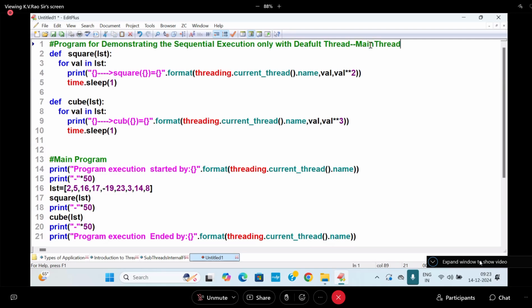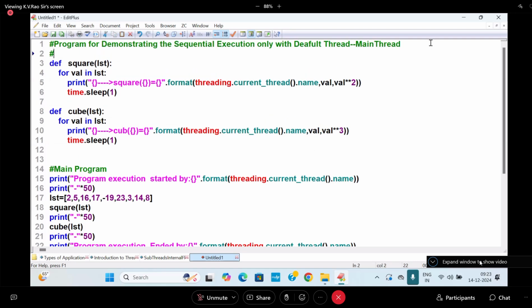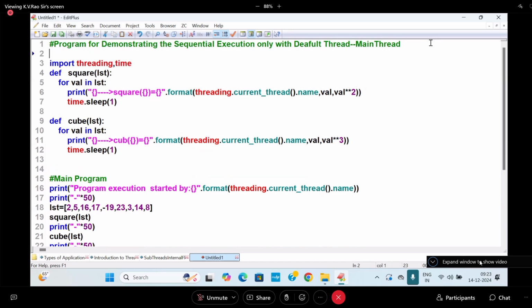Main thread only will execute. Now this thread will print the data. Let us see that. Import threading, and one more is time. Import threading, comma what? Time. So there I'm going to write it. Default thread time calculation, that is time calculation with the default thread. Default thread flow dot py.